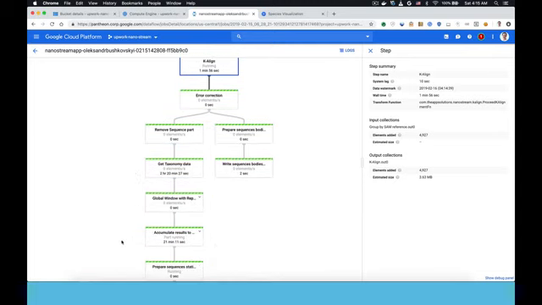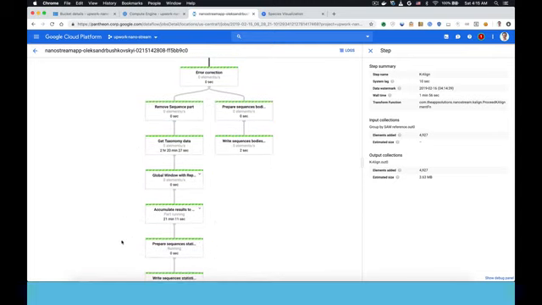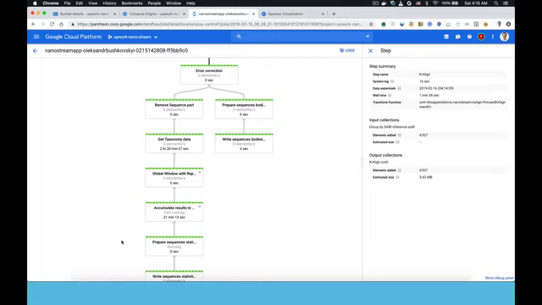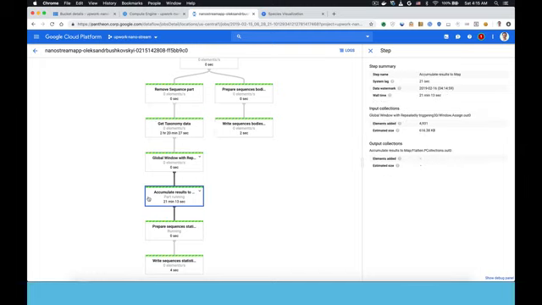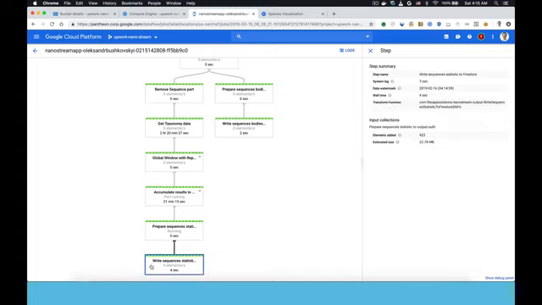Nanopore sequencer reads are a bit noisy, so we need to do an error correction step. And then the taxa, the species that each of those aligned reads corresponds to, is collected. So we map the read to a species, and then we count up the number of times we saw each species and write that out to Firestore.